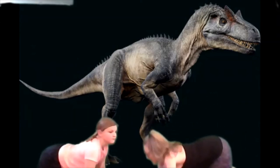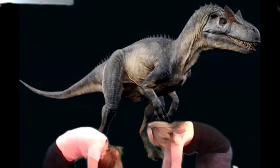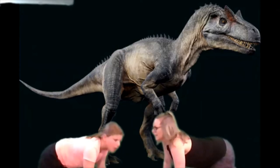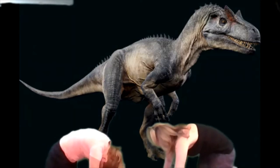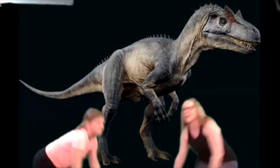Let's do a couple more. Make that big Allosaurus back. Big Allosaurus back. And release it. Good. One more time. Big Allosaurus back. And release it. Very, very nice.